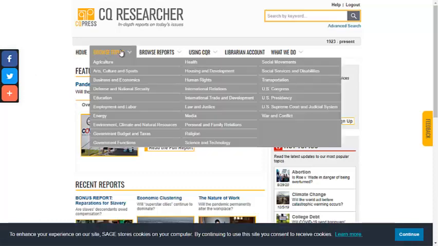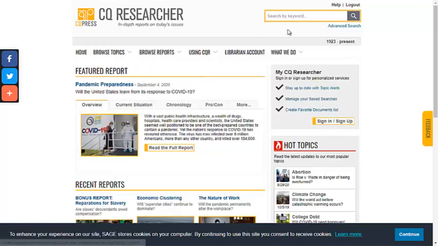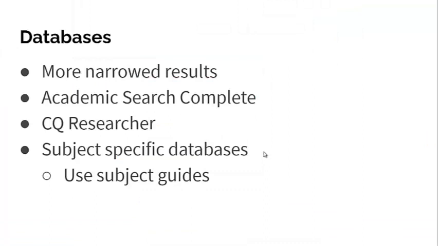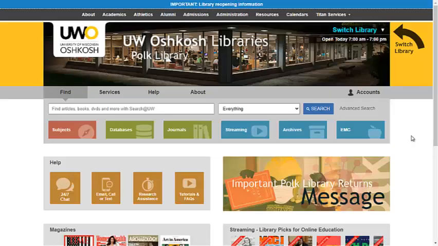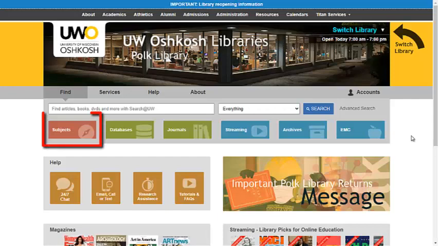Choose a topic here or search for one in their search box. Finally, you may find subject-specific databases more helpful depending on your topic. If you are looking for a STEM topic, a database such as Science Direct could be helpful. Since you are probably not familiar with all the different options, select our subject guides on the main library page to see suggestions.